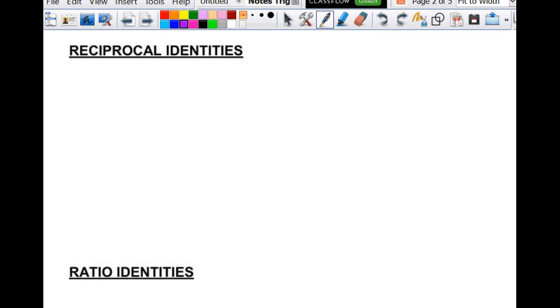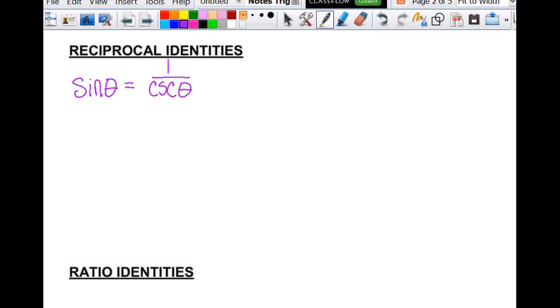So we have certain identities. You already know a lot of these. The reciprocal identities are basically these. If I have the sine of theta, what is sine the reciprocal of? Cosecant. Good. So sine theta equals 1 over cosecant theta. Does that make sense? That's one reciprocal identity. You know that those two things are equal. They could be used in place of each other in an equation.